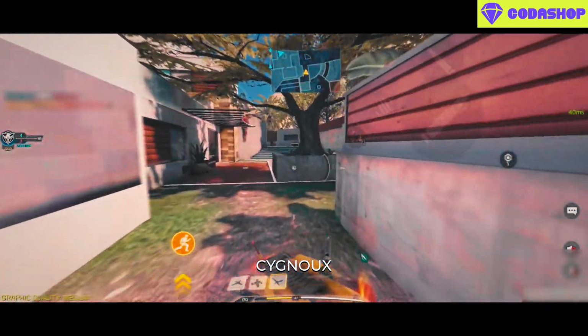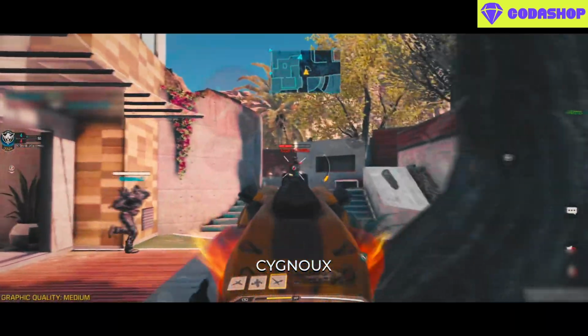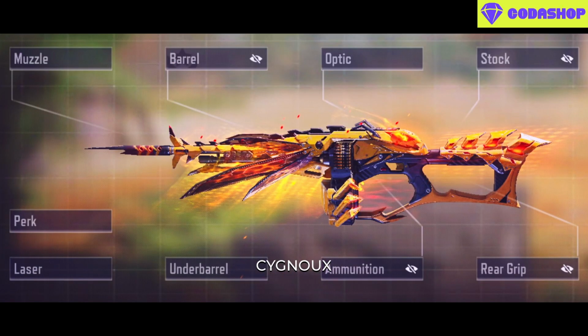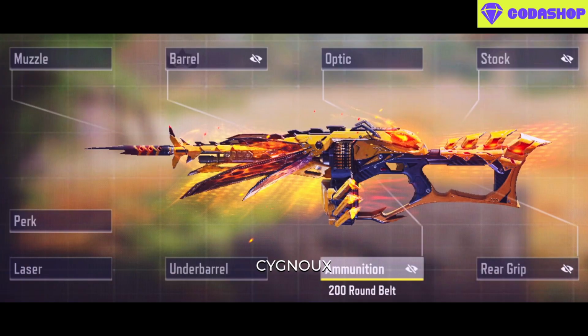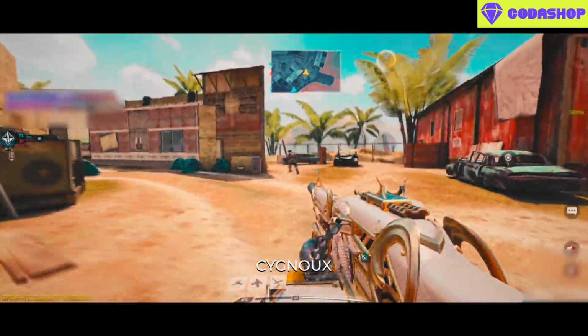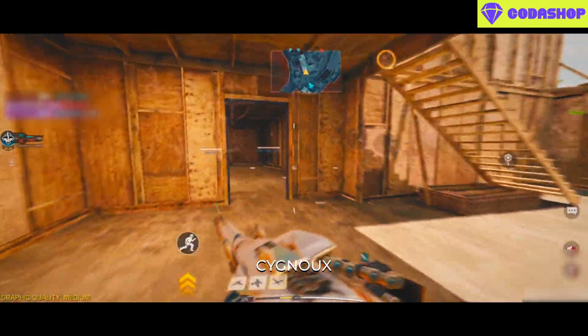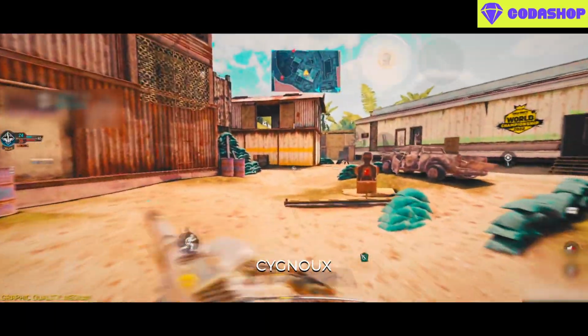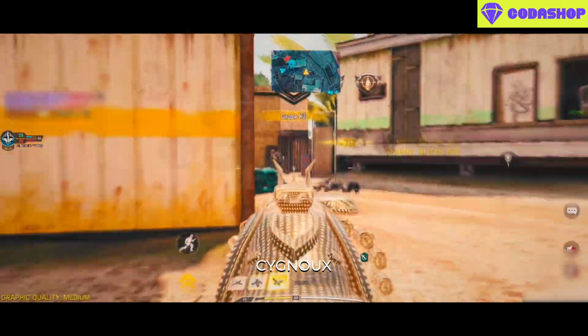But as you can see, the RPD with the 200 mag is still viable to use. The cooling barrel only replaces the base mag. So if using the base mag, then use the cooling barrel instead, otherwise the 200 mag still has utility. However, one thing we must consider is the PKM also has a 200 mag option. Thus instead of using the RPD with the 200 mag, we can use the PKM for the LMG playstyle and use the cooling barrel on the RPD for players wanting a more aggressive playstyle.